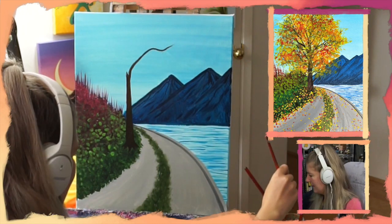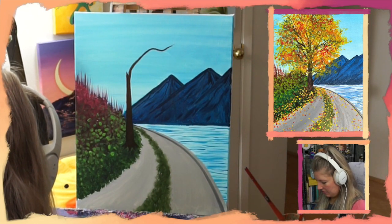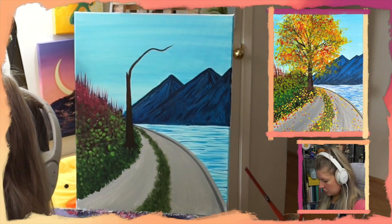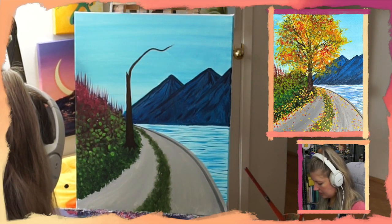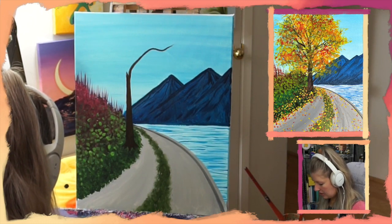Hey Lynn! You're late. It's okay, don't worry. Welcome in. We're almost through this painting actually. We're just doing the nice tree and then we're going to add lots of red-orange leaves as well. Welcome in. You can see it all come together at the end here. Hope your Friday was good. Hope you're enjoying your evening.